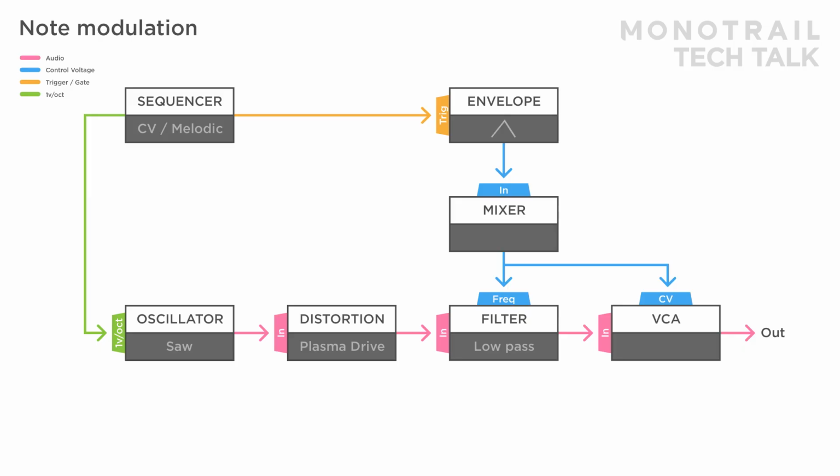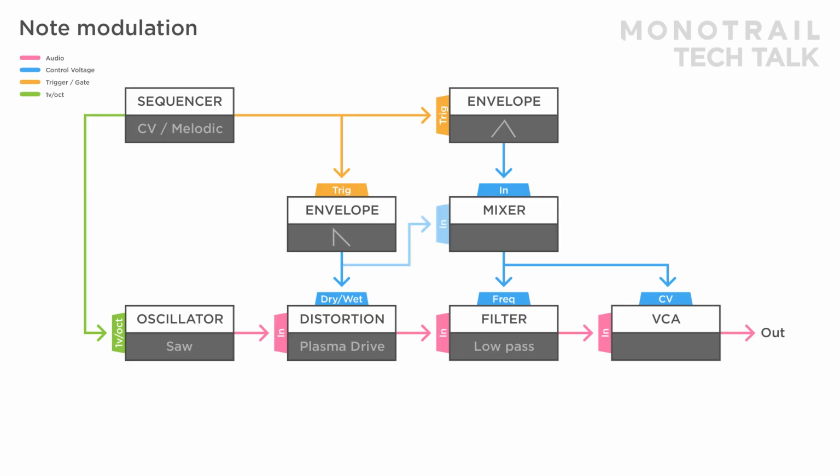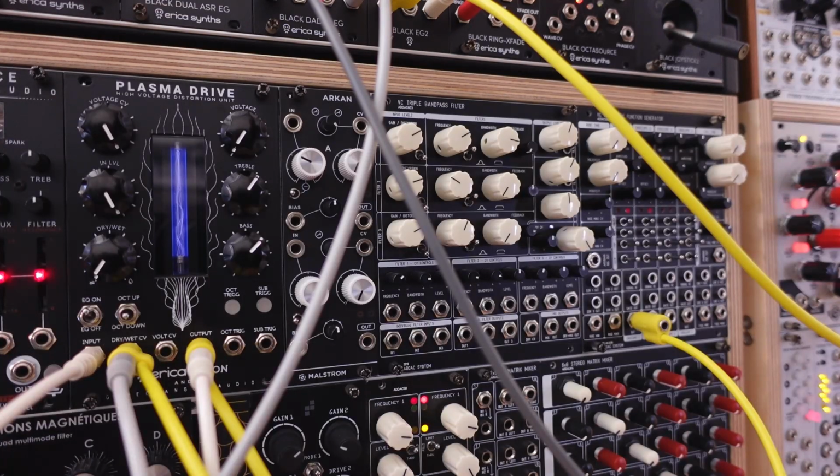To use the distortion to bring out that textured plasma crunch in the transient, the sequencer is triggering a second very sharp and plucky envelope. That envelope is used to modulate the dry-wet mix of the distortion so it's only audible on the transient. And to enhance that effect, a copy of that envelope is sent to the mixer so the plucky envelope is added to the mix, modulating the filter and VCA. The transient envelope has a bit of random decay modulation for added dynamics.